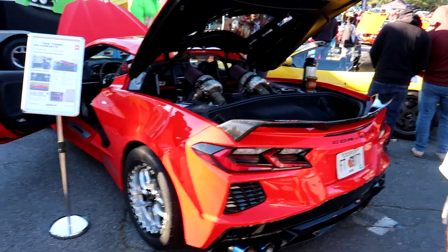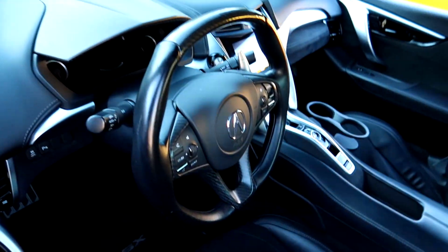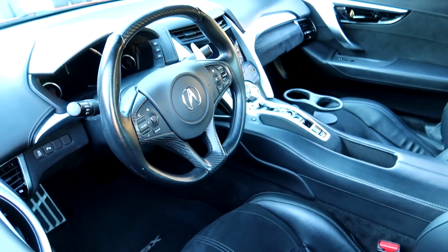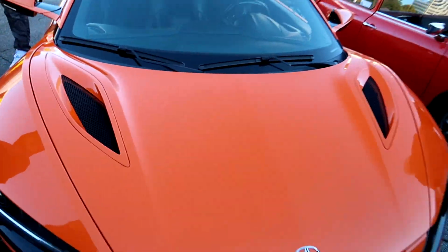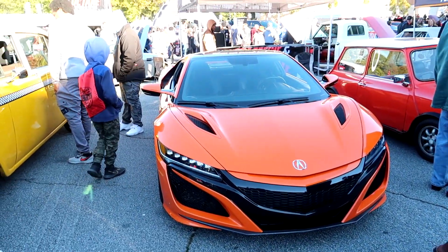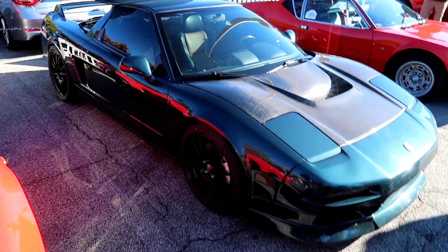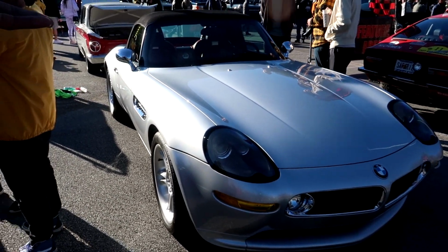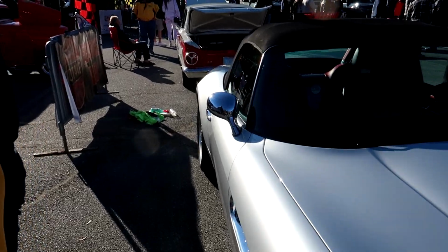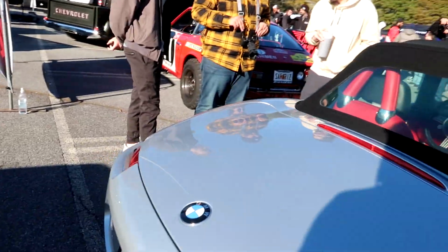I'm speechless. And this NSX though, man, ever seen the interior? Thing is crazy, bro. Actually, it reminds me of a McLaren, very much so. But let's get a look at this thing from the front. That's incredible. And a Sex Voice for sure, my two favorite, but honestly I like this one better just because of the color, man, and the carbon fiber on the hood too. BMW Z8 right here. I gotta be honest, I don't know too much about it. I feel like it's the predecessor to the Z4, but I kind of feel like it's the most un-BMW looking Beamer.